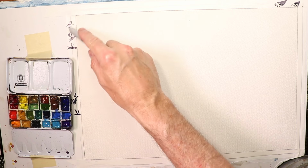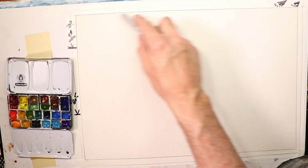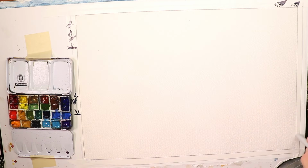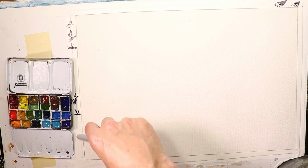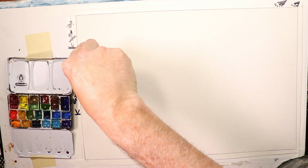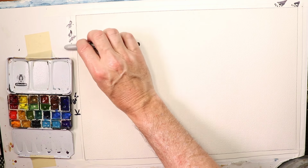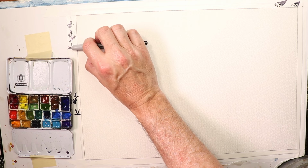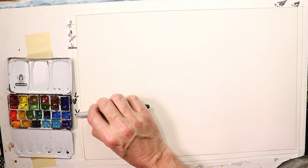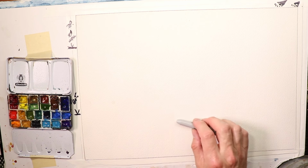You're making your notes on your tape around your watercolor paper. I always tape off my watercolor paper all the way around my composition, my painting. Then I do my Sharpie hash marks just to get some ideas of where things are going to be laying out. So here we have the top of the seawall. Here we have the bottom of the seawall. The boat's going to be over here. We can figure that out as we draw.